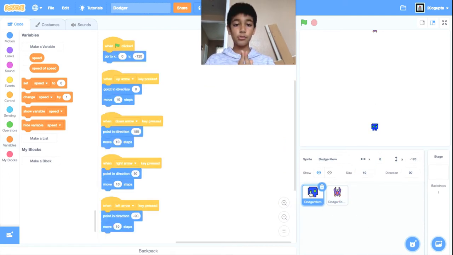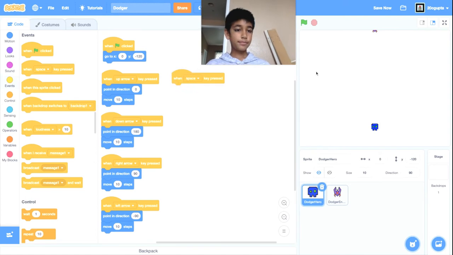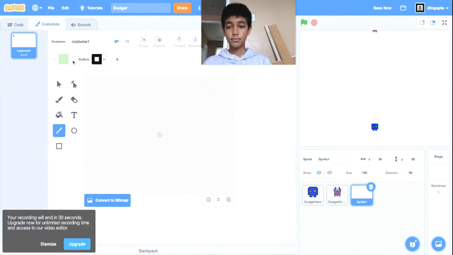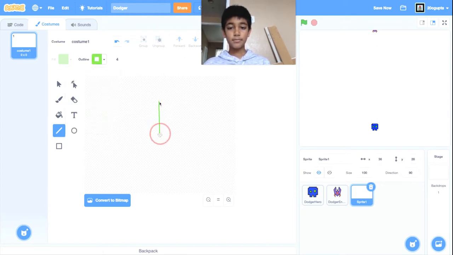Now we gotta make a way for the Dodger Hero to shoot or do something to the Dodger enemy. So when the space key is pressed, broadcast emit. Oh, well, it's just called message one. Okay, my broadcast message one. And we're going to make a new sprite. It's just going to be a green line, like that, but thicker.